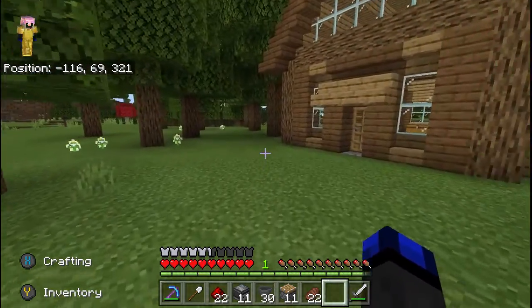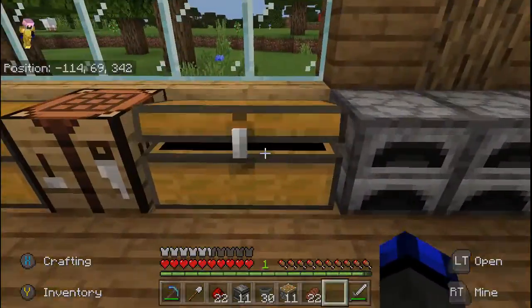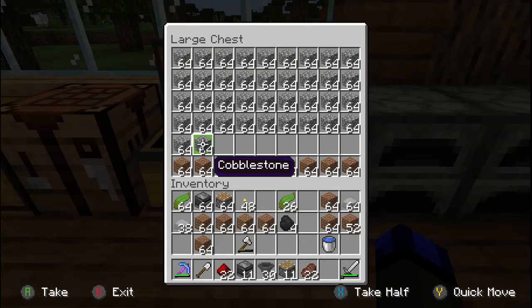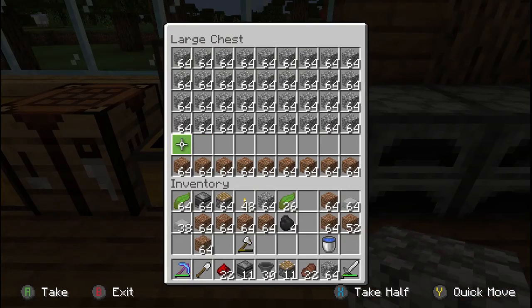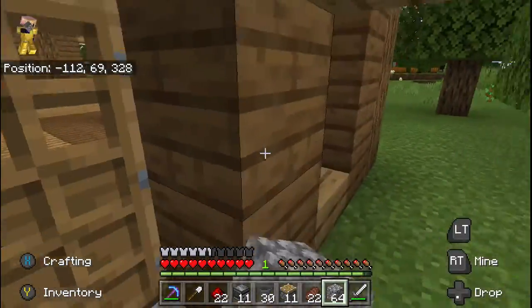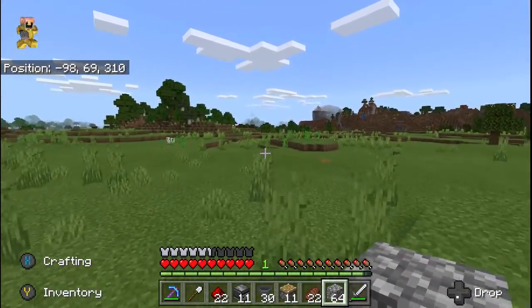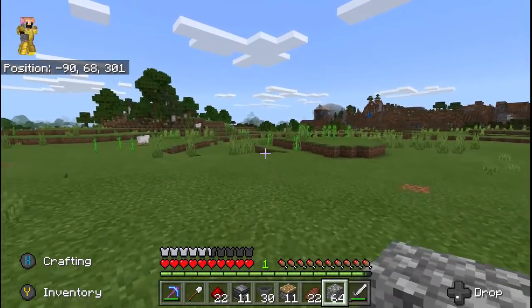So let's get in here, get this cobble real quick. Got a whole chest of cobble, I believe. Yes. Probably don't need more than a stack, but I'm taking two so I don't have to come back. So yeah, I got that little sugarcane farm started.